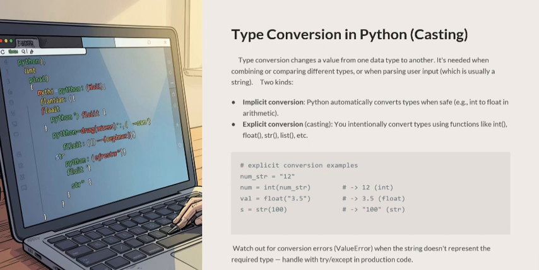Okay, so conversion errors. Sometimes conversion is not possible. For example, I'm giving you int of hello. Python cannot convert the word hello into a number. This creates an error called value error. In real applications, we handle such situations using error handling techniques like try except. Okay, so have a look at this PPT.